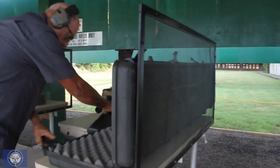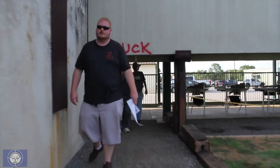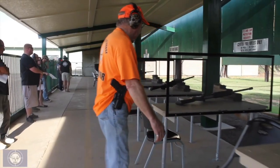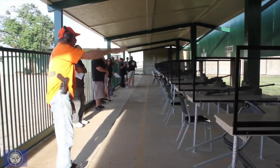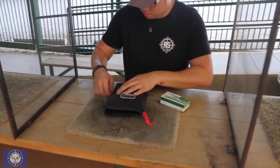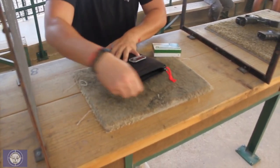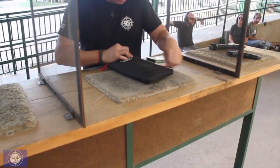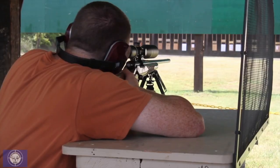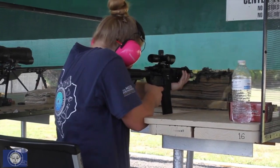If you are not going downrange, you must remain behind the yellow line until the RSO says otherwise. New shooters approaching a cold range may not place their guns on the shooting tables. Gun racks are provided to place your guns so you can go downrange to hang your target. During a hot range, you may approach the shooting bench to continue shooting or to get your firearms out and begin shooting. If your firearm is not pointed downrange when removing it from the case, readjust the case so that it is pointed downrange and then remove your gun. You may shoot at your own leisure during a hot range, but keep in mind that Alpine's rate of fire is one shot per second.